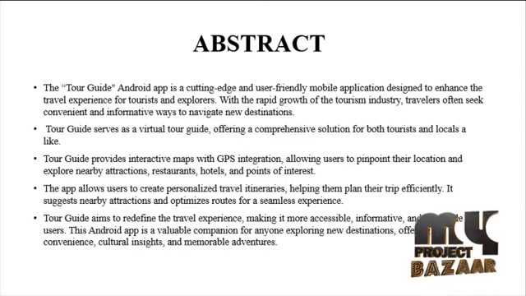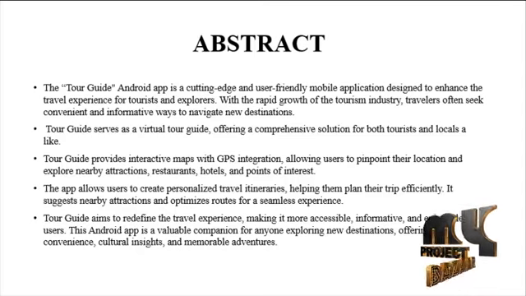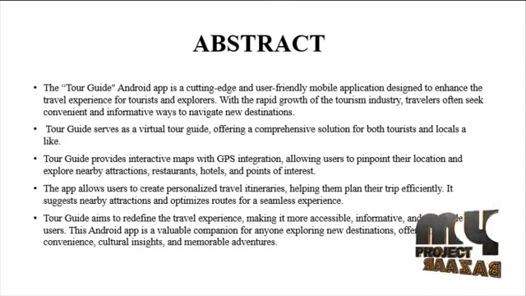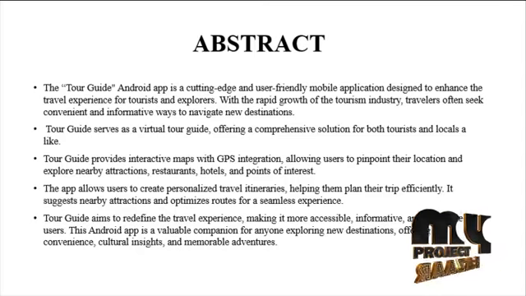Tour Guide serves as a virtual tour guide, offering a comprehensive solution for both tourists and locals alike. Tour Guide provides interactive maps with GPS integration, allowing users to pinpoint their locations and explore nearby attractions, restaurants, hotels and points of interest. The app allows users to create personalized travel itineraries, helping them plan their trip efficiently. It suggests nearby attractions and optimizes routes for a seamless experience.